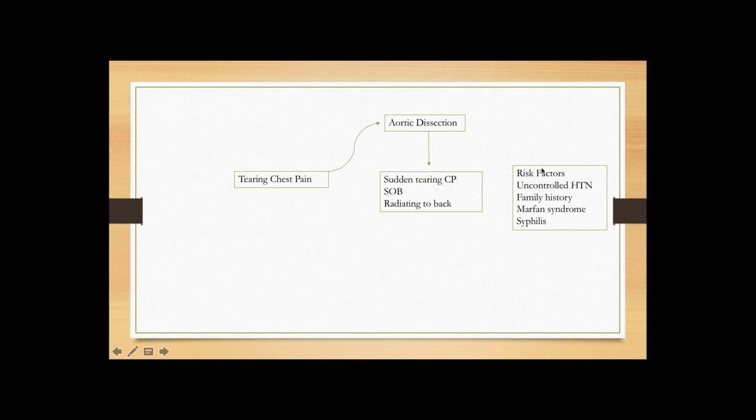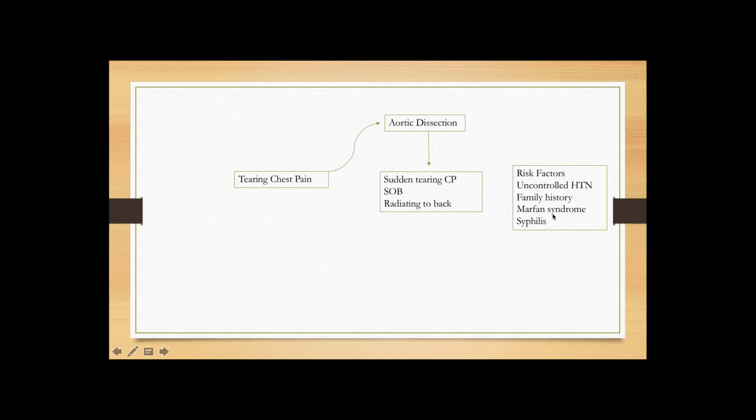On top of that, these patients are going to be very hypotensive. But before that, let's look at the risk factors. So what kind of patients are going to come in with aortic dissection? Well, these are going to be your patients with primarily uncontrolled hypertension, which is a risk factor, family history of Marfan syndrome, or their own personal history of syphilis, because syphilis causes aortic aneurysm. So we all know that. Now these risk factors may or may not be present, but usually at least one of them should be present, and most common is going to be uncontrolled hypertension, because it is just more common in the general population.